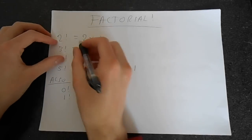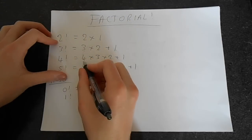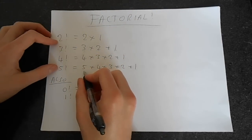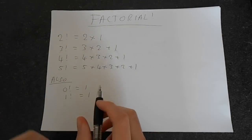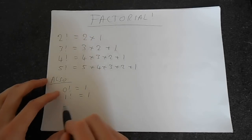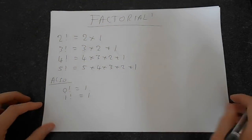So 2 factorial is 2 times 1, 3 factorial is 3 times 2 times 1, 4 factorial is 4 times 3 times 2 times 1, 5 factorial is 5 times 4 times 3 times 2 times 1. Pattern: you're taking the number and multiplying it by every number that comes before it, but remember that 0 factorial is 1 and 1 factorial is 1. These are the special cases. And that's really all there is to factorials.